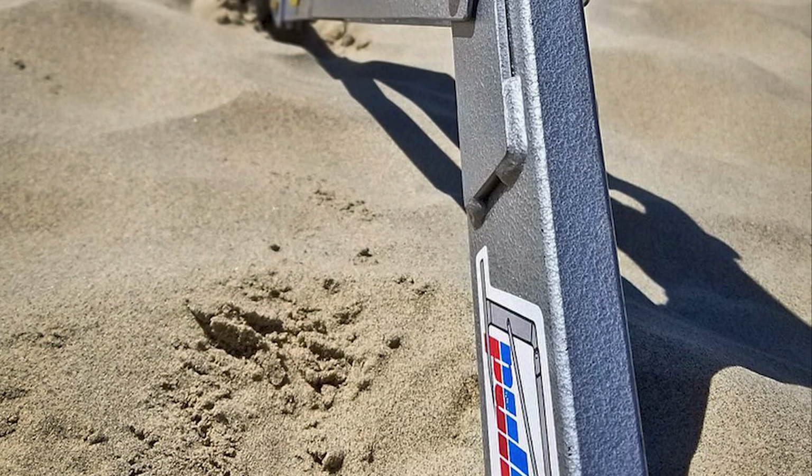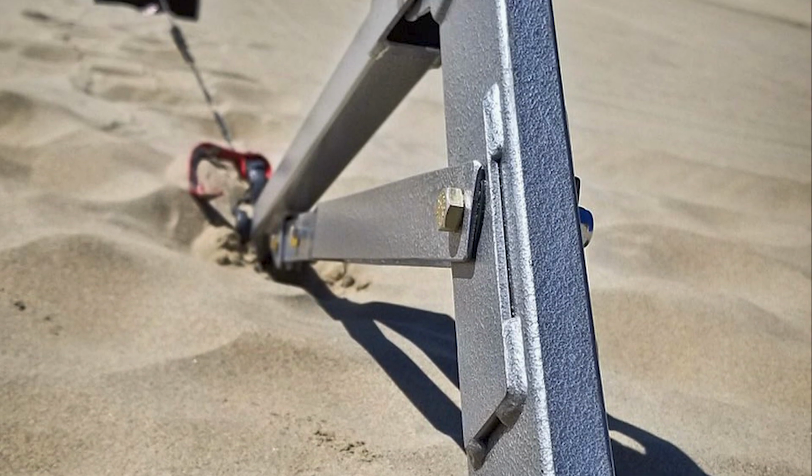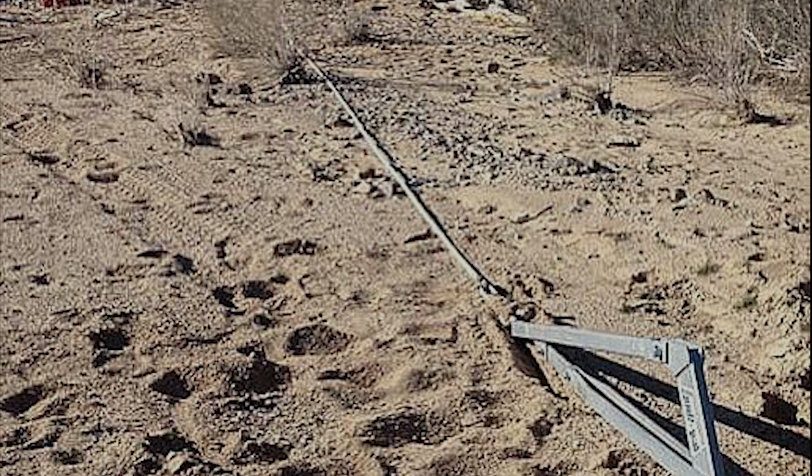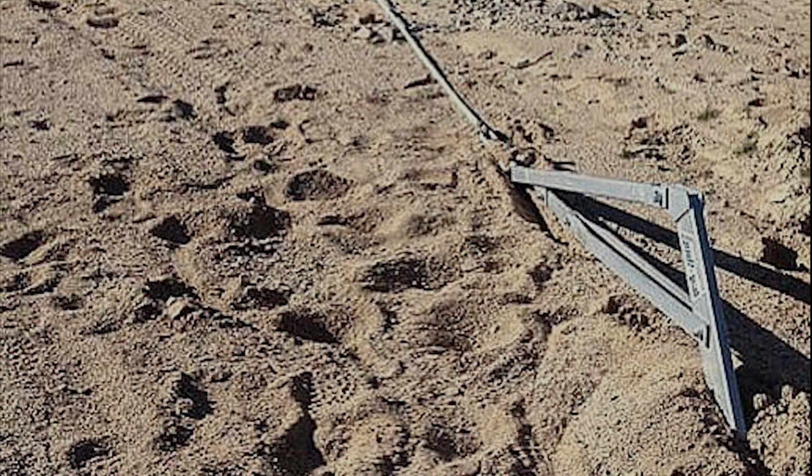The traditional land anchor is designed much like a boat anchor, just with a little more strength to recover vehicles that are stuck on land. It's pretty easy to deploy, and once started, it uses the force of the pull to anchor itself deeper and deeper into the ground. So theoretically, the harder you pull, the more anchored you are. It can prove to be difficult to remove based on the terrain you're in, but the biggest drawback with this style of land anchor is the size, weight, and cost.